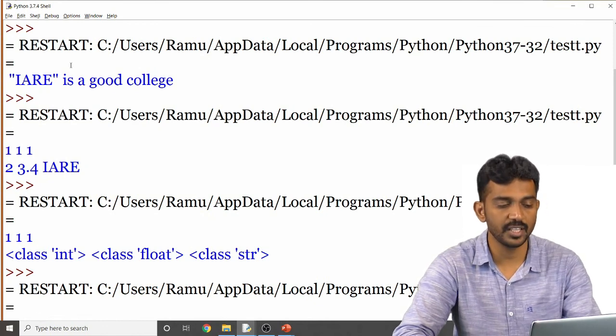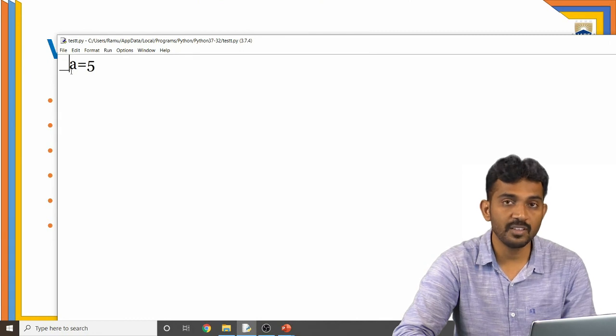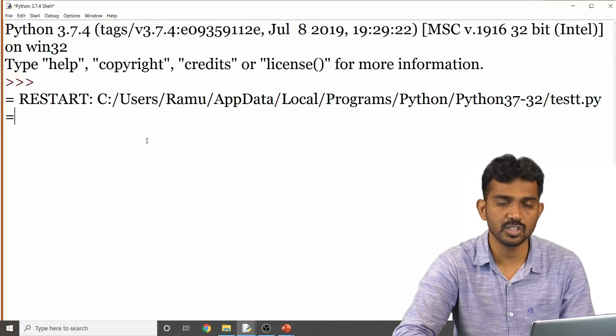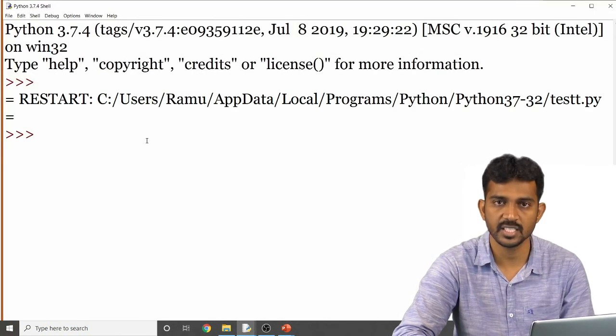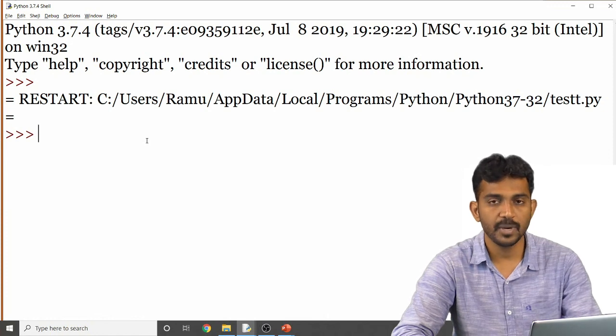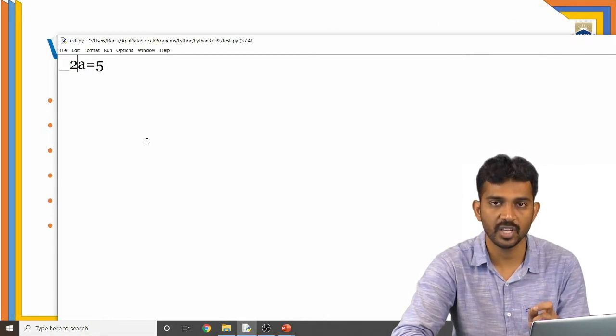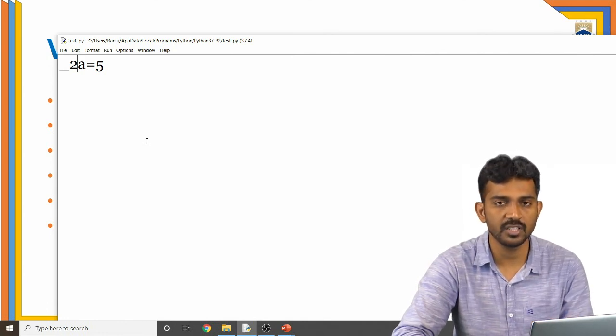Now there is no error in this program because the variable starts with underscore, right? So can I write underscore 2a? Why not? It is also acceptable. So please remember one thing: the variable name should start with either underscore or alphabet. It started with underscore, so there is no issue on that, right?